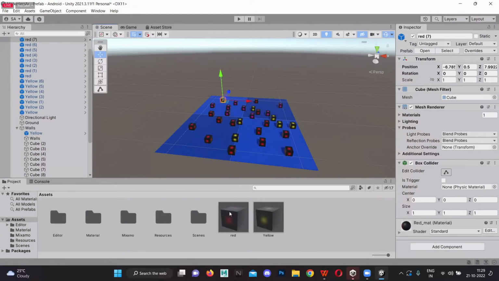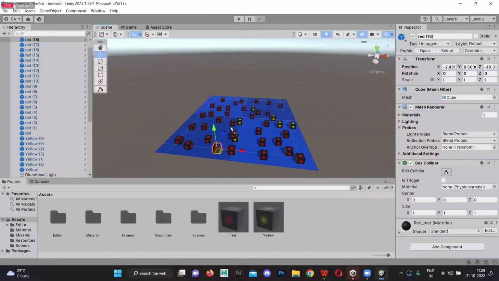So this is how prefabs come in handy. Now if we are creating a big game like a maze game or something, there we want many objects to be placed. So I can't keep creating each wall, adding scripts to the wall. So we are creating a game where when the player hits the wall, the color of the wall changes. So we had to add script to all those walls.